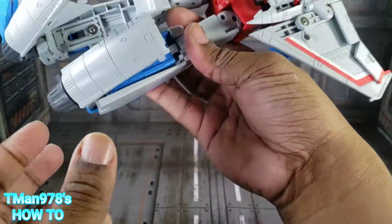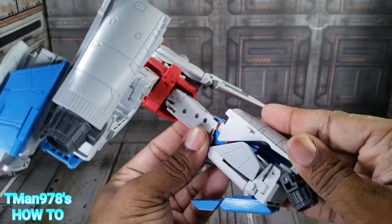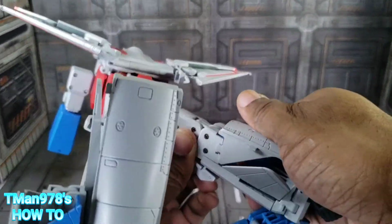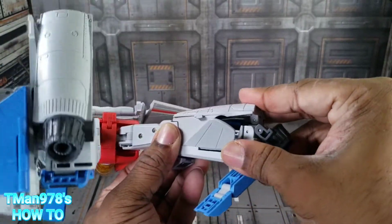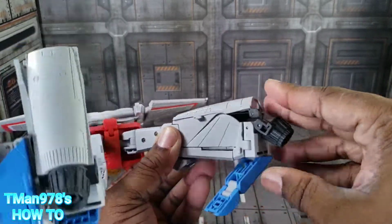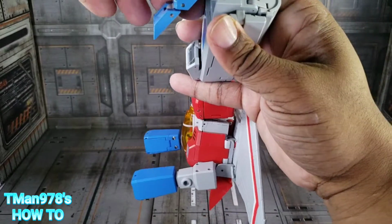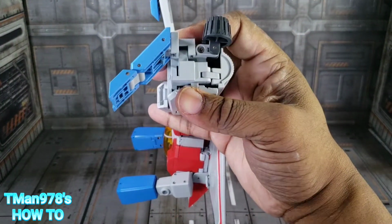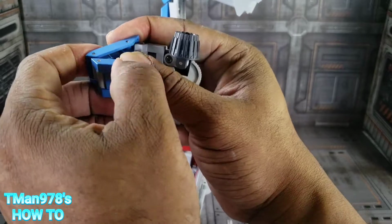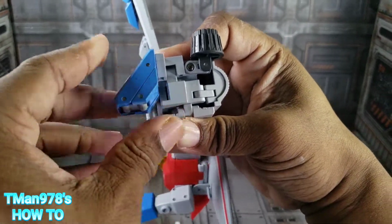Shut this. And now here. We're gonna wanna bring that out a bit. Bring this up on its double hinge to fit into that little groove. And now, with that up, there's a little tiny tab that stops this from going all the way into the leg. Now we can push this up like this. Bring the ankle pivot out. Turn the ankle, or turn the foot this way, or this way. Start shutting it like this. Bring it in this way, and then you can close it all the way.